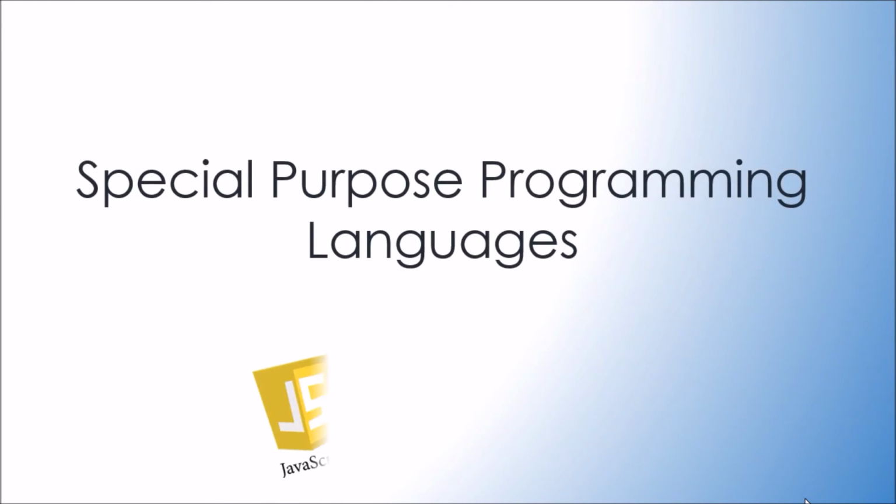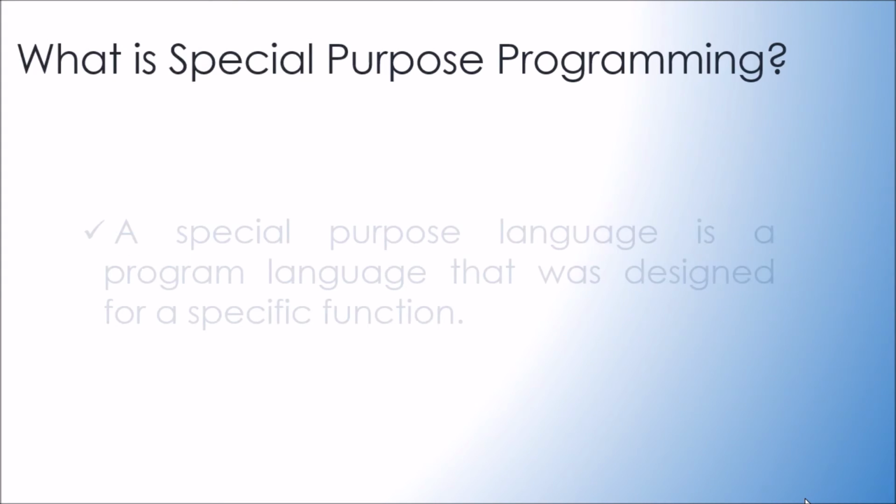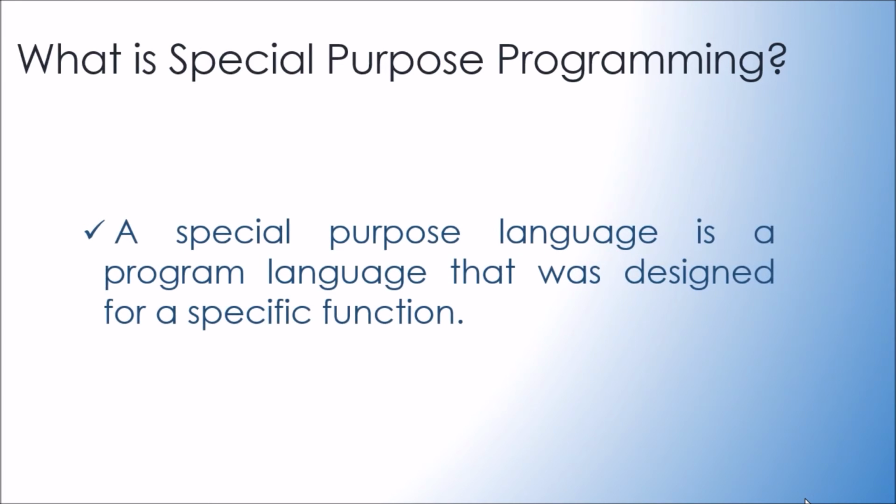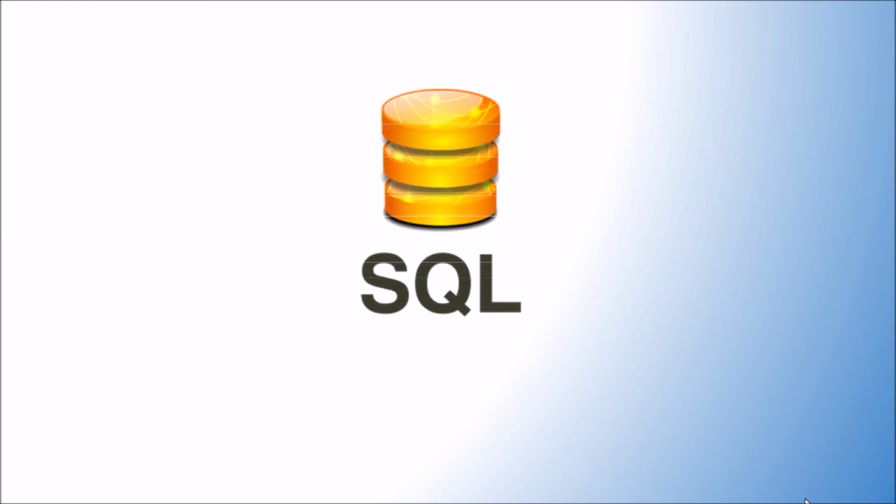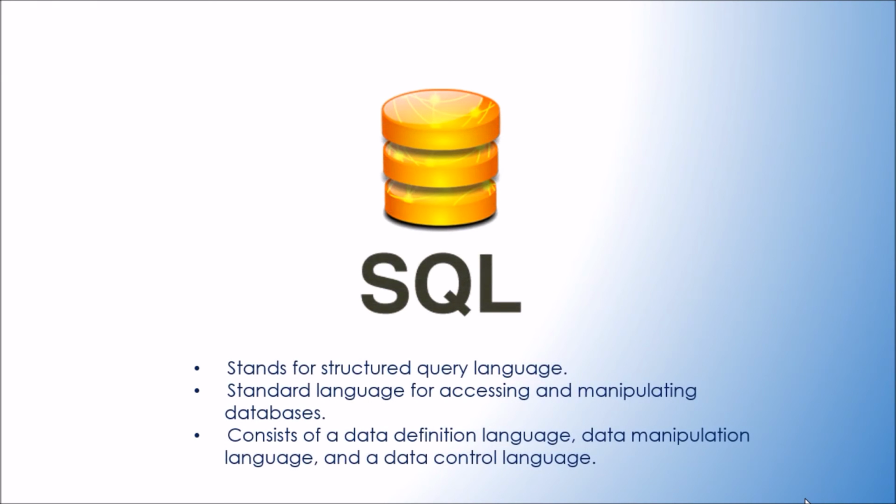Now let us move on to the special purpose programming languages. A special purpose programming language is a programming language that was designed for a specific function. SQL is the language that we use to describe special purpose languages. It stands for Structured Query Language. It is the standard language for accessing and manipulating databases. It consists of a data definition language, a data manipulation language, and a data control language.